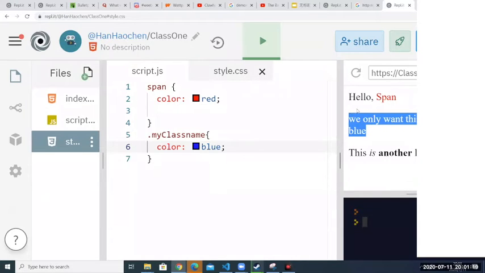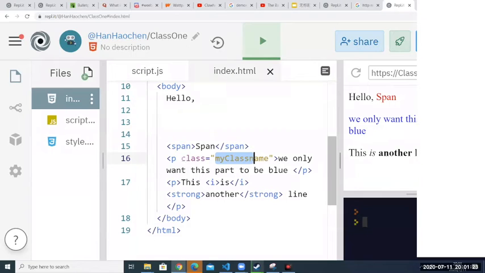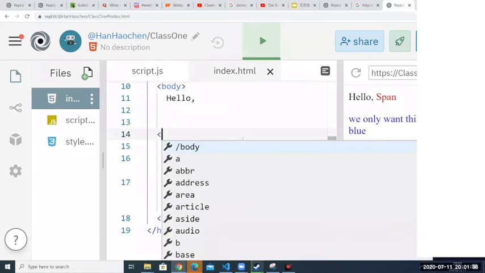After we draw it, this is what we see. Only this element with class my class name became blue, and this paragraph, this is another line, is not blue. If we want other stuff to be blue, let me create another tag.